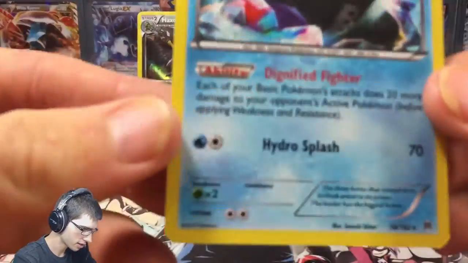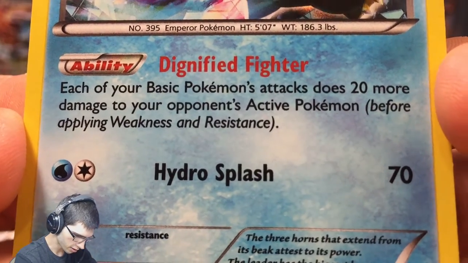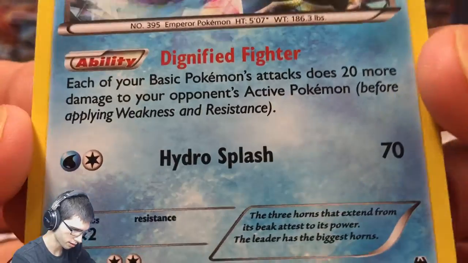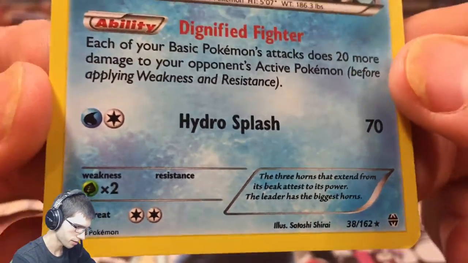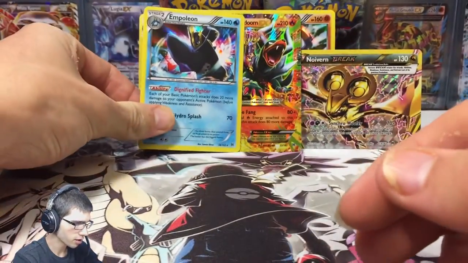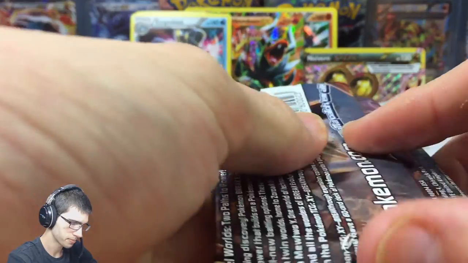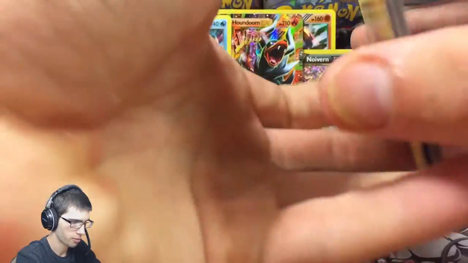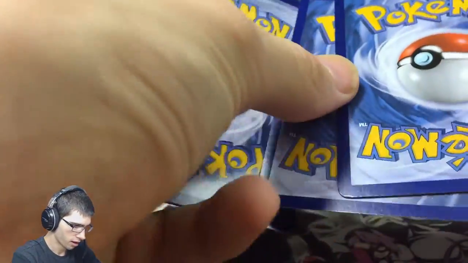So let's have a look at this. Dignified Fighter. Each of your basic Pokemon attacks does 20 more damage to your opponent's active Pokemon before applying weakness or resistance. Hydro Splash, 70 damage for 2 energy. I've noticed a lot of cards in this set just require next to no energy to use their attacks, which is pretty interesting. Let's go. Second last pack of this part.